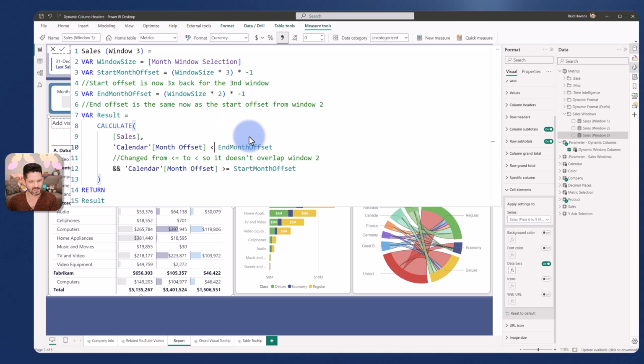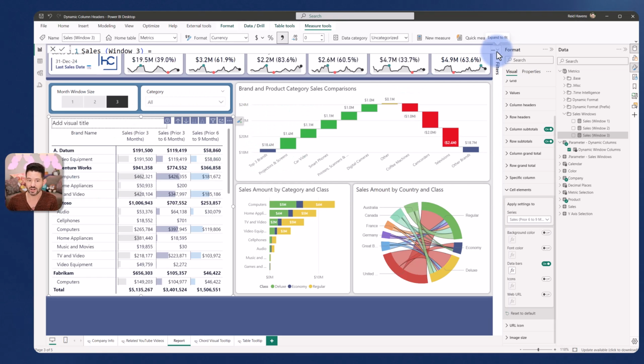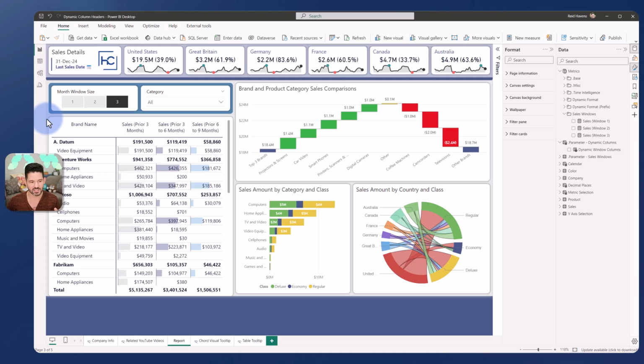So again, the point of this video is less about what the measures are, more about the dynamic column headers themselves, but I felt a need to also show those. And of course, you can always download this file from my blog page and dissect and rip it apart as much as you'd like. But I do like the output of this. It let me, for the first time, actually create a visual with dynamic column names, which is something that hasn't been feasible or very easy to do outside of exploring custom visuals like InfoRiver or other options like that. But I do like how it works.